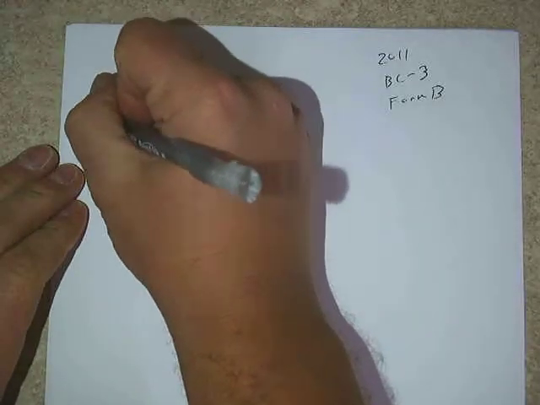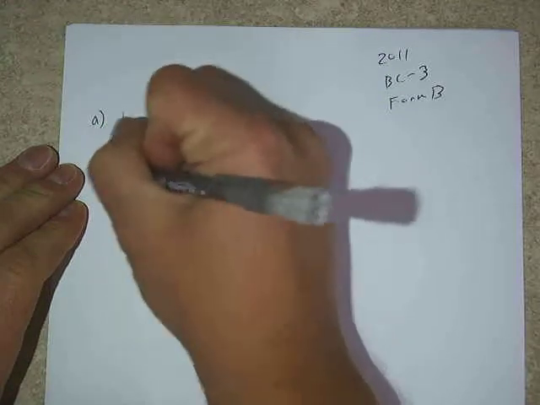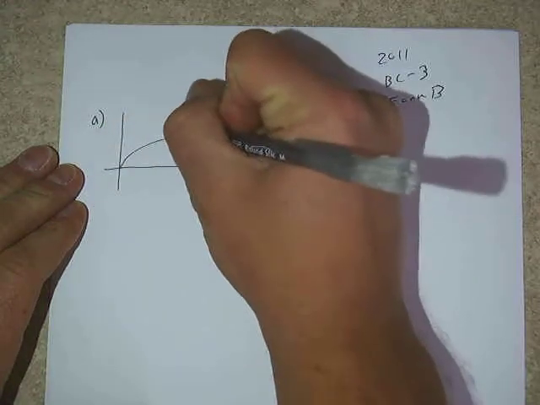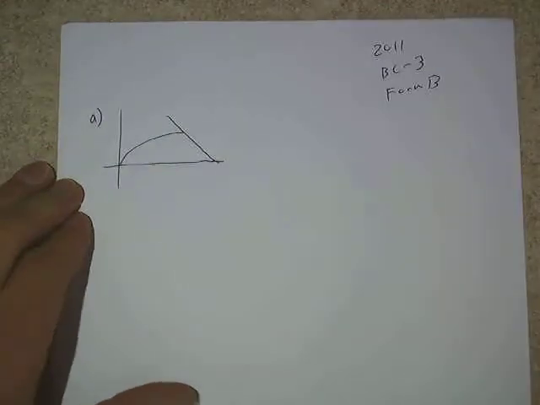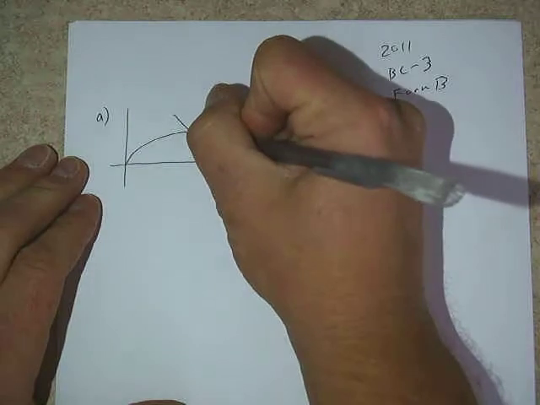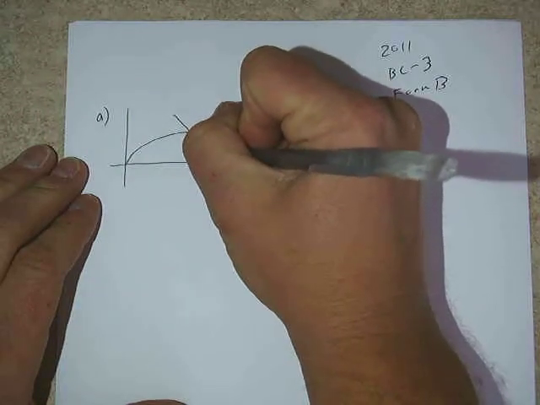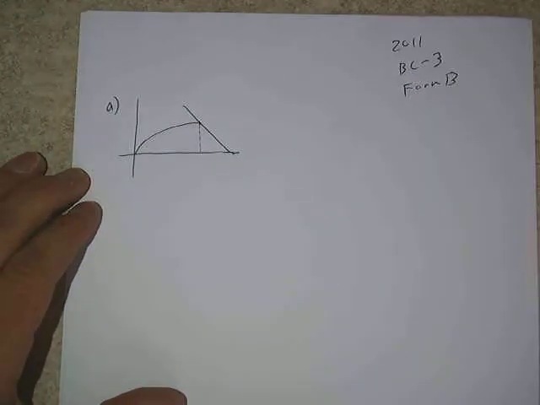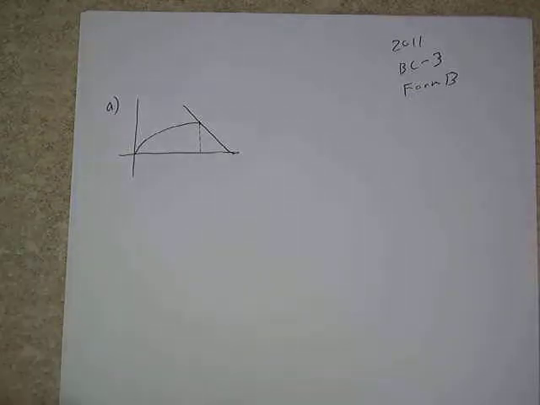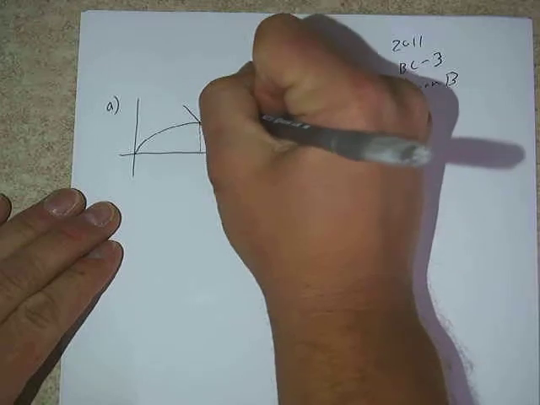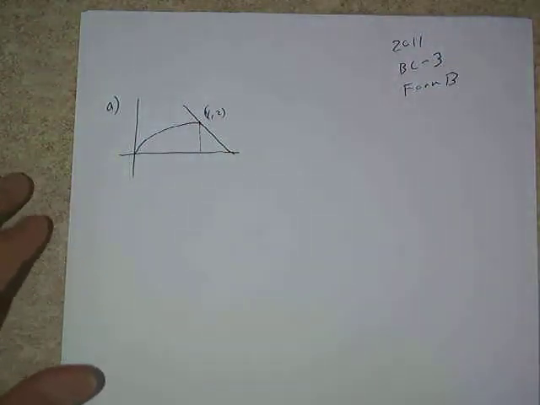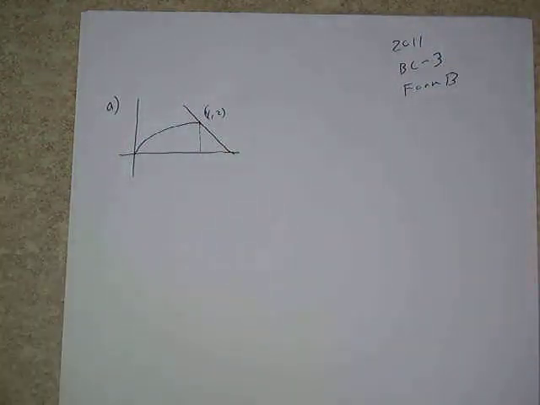The major issue that we have here in the area part for part A is that the square root and the line make two different tops, if you will, for this region. So we've got a couple ways to proceed here. One of the ways we could do it would be just to split that up into two regions, from top for the first part being the square root function and the other being the line, and we know that that intersection point is 4, 2. We can figure that out by setting them equal to each other, or we could just look at the picture because they told us what the intersection was, which is convenient.